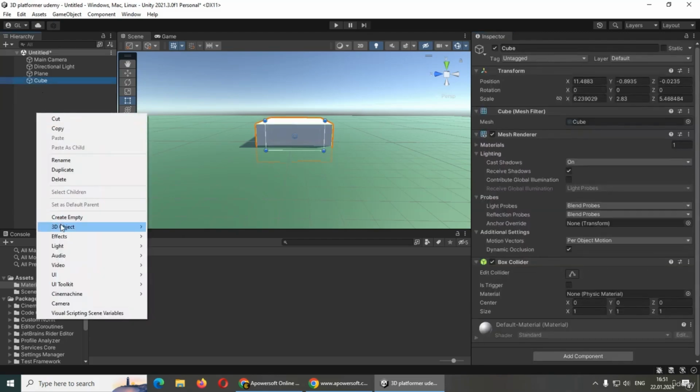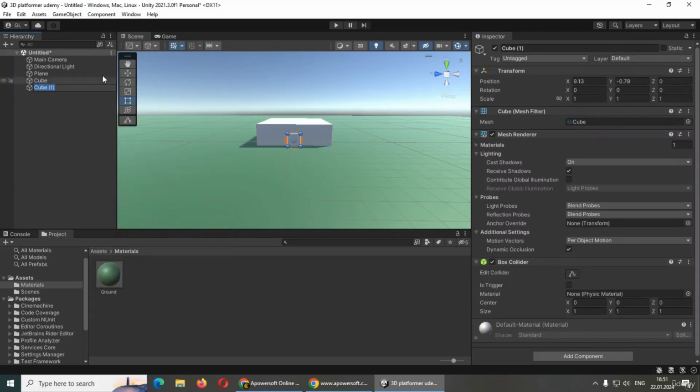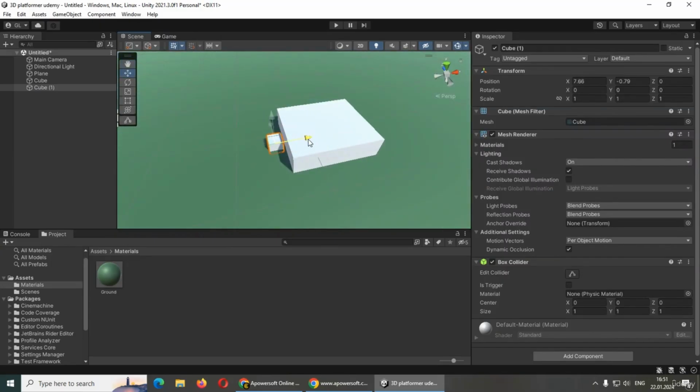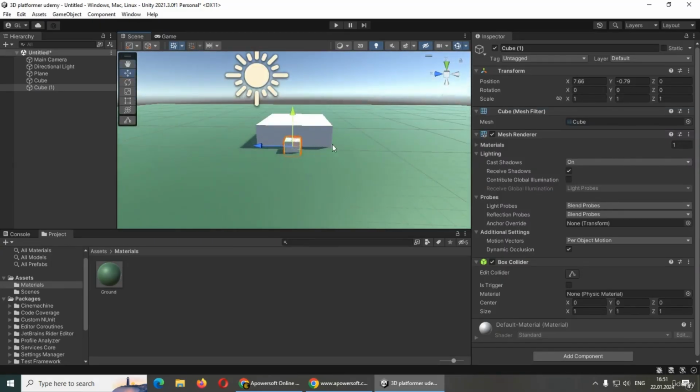Let's create one more cube, and let's take the move tool, and let's take it out. And I want to have some kind of platform to go up. So first of all, let's make this cube a little bit larger, just like this, and bigger also.